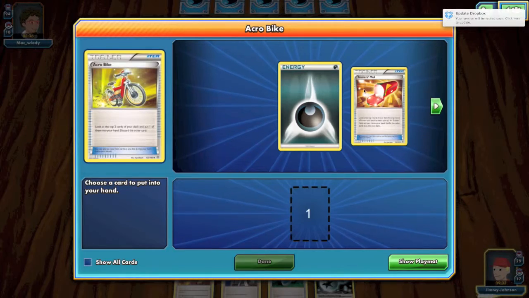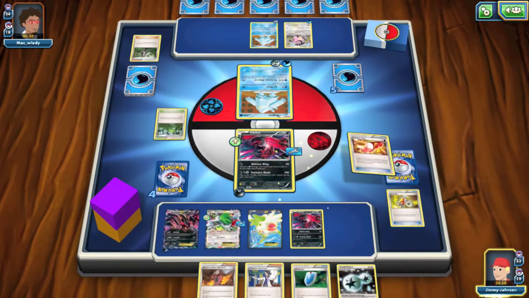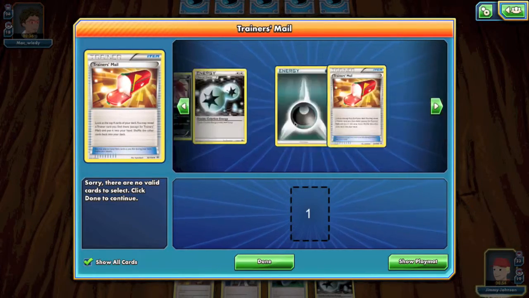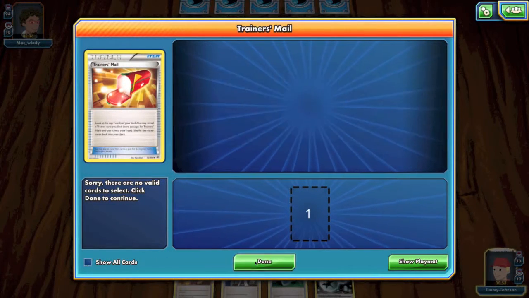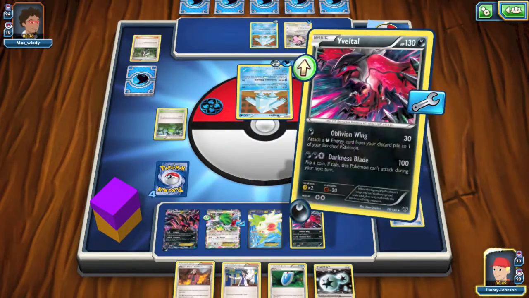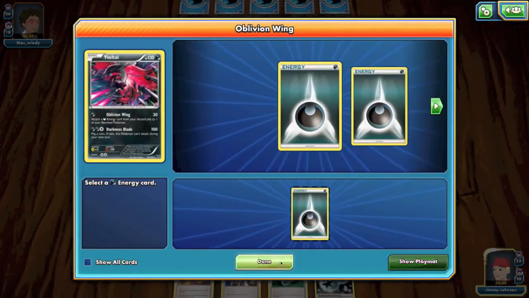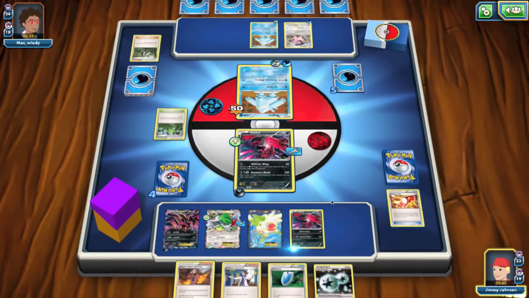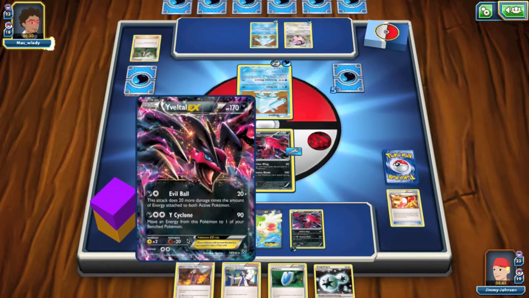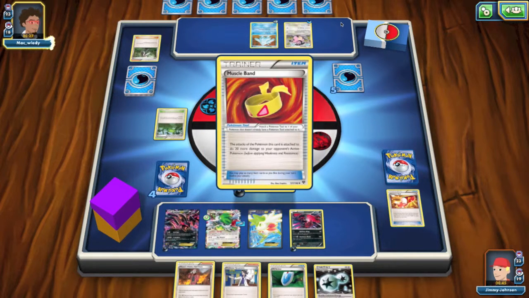Acrobike, Trainer's Mail, and I will Trainer's Mail, hopefully getting 23 cards left in my deck. I didn't get anything. Okay. I guess I'll just Oblivion Wing. And I'm going to put it onto the baby Yveltal because he can definitely just Resistance Wizard, and then my Yveltal won't be able to touch him. But that won't be the case for this.